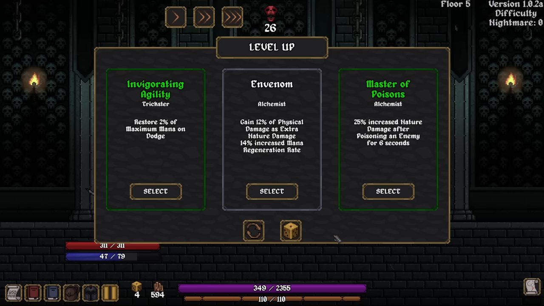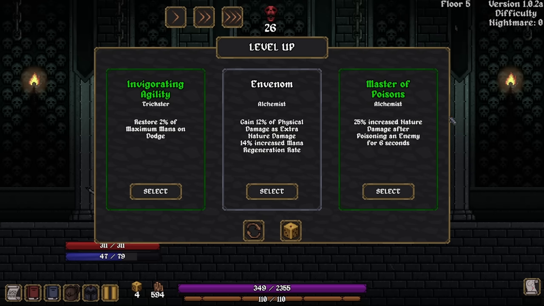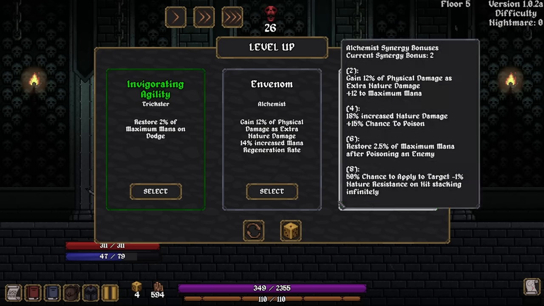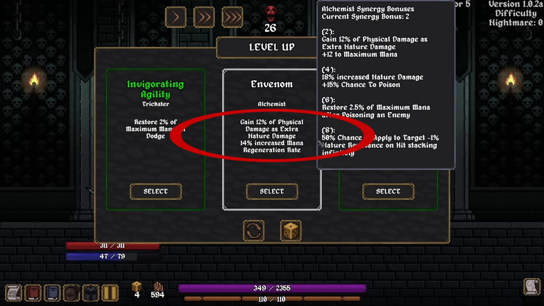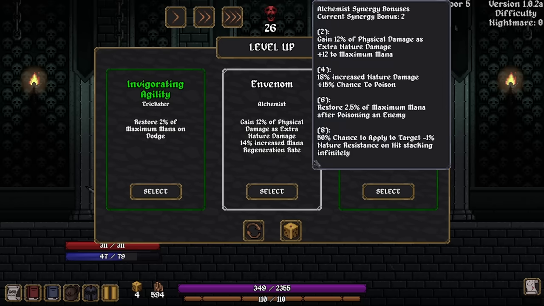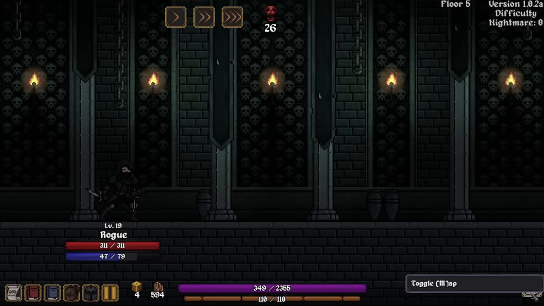Trickster Alchemist or Alchemist. I mean, slowly I should just invest into whatever. Master of Poison. 25% increase in injury damage after poison enemy. 2% maximum mana on dodge. I would like to reroll these, but honestly, we are an Alchemist anyway. Gain 12% physical damage as extra nature damage. And increase mana regen rate. This seems to do more damage than this. So I'm gonna take this. 12% of my physical damage becomes extra nature. That's just 12% more damage pretty much as nature.